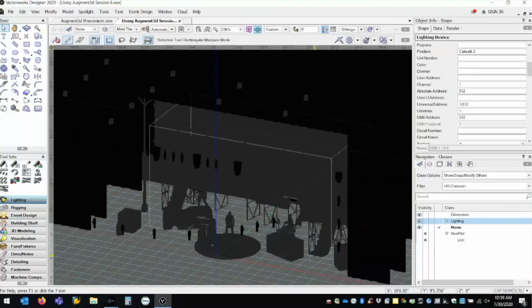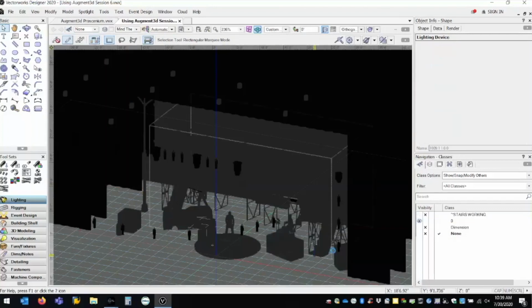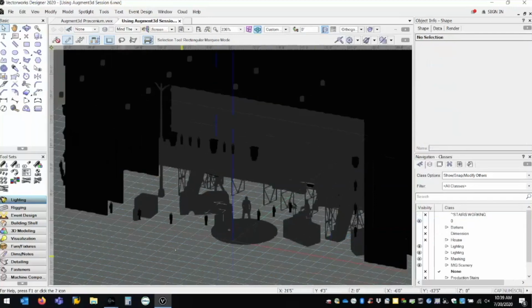This is the file that has been in our updated education videos and trainings. So far, you've seen it as a Capture file, but when the software is released, we will have it as a Vectorworks file, and it will also be in Augmented as a model as well. For scenery, scenery is handled a little bit differently.